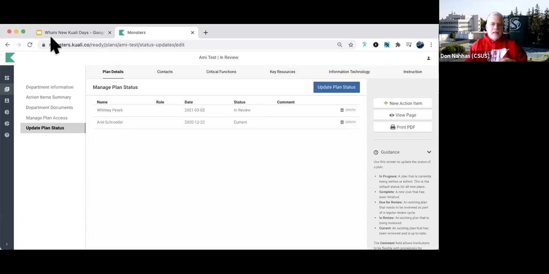So in the last year, we had to go plan by plan in order to mark them as in review. So is there a potential for having a bulk status change?